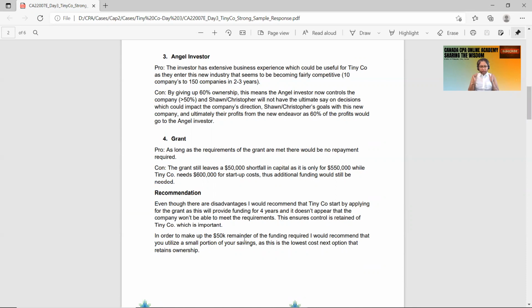So what was expected? You need to discuss all the funding sources. So all 5 funding sources, one pro, one con, and everything with case facts, impact, and what will happen. So what? And a conclusion based on your analysis. That's it. No Excel was needed, nothing was needed. Very simple, straightforward AO, but I was not able to understand what was the requirement.